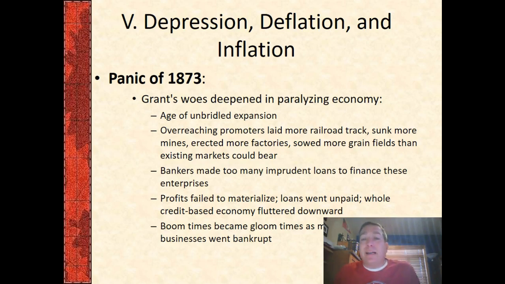We saw, though, in our class that Grant is going to get hurt by what happens at the beginning of his second term. We're going to have the Panic of 1873. The Panic of 1873 is really simple, and we're going to find that for a lot of our panics inside of U.S. history, an expansion is going to get over-exuberant. We're going to get a bubble forming where people are going to get so excited about investments that they'll start kicking in more and more money, building more and more stuff, even though they should be reading the signs that there's something going wrong.